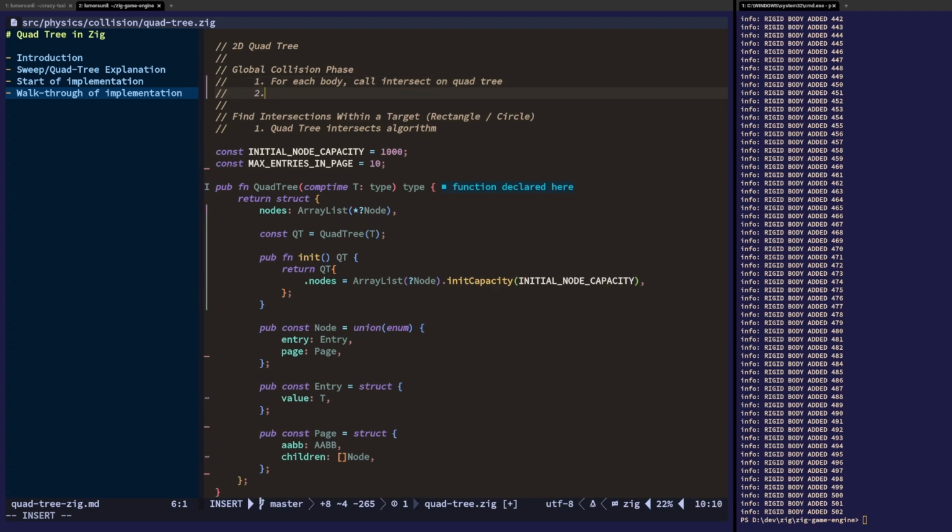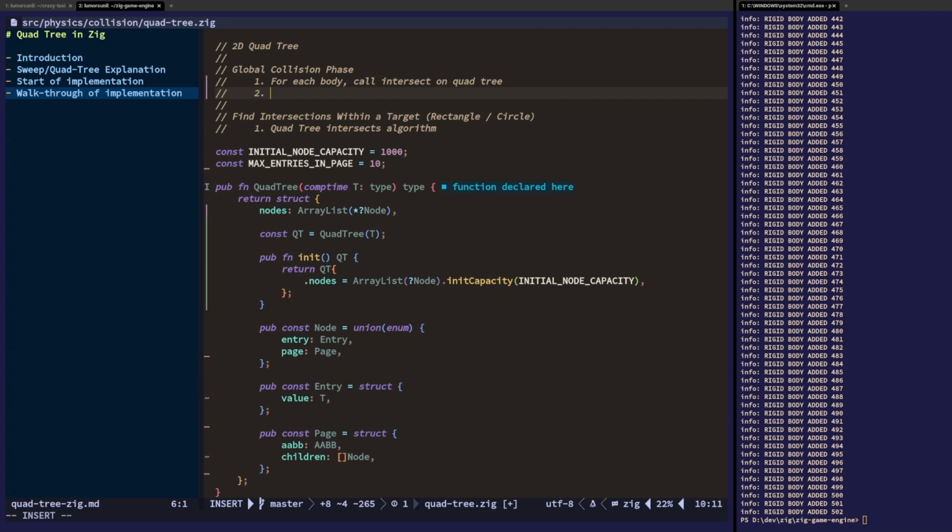And then another way I thought of doing it, because what I'm gonna do is on each frame build up the entire quad tree from scratch, and have it rebuilt on each frame. It shouldn't cost that much, although it might cost some as the number of bodies in the quad tree goes up.